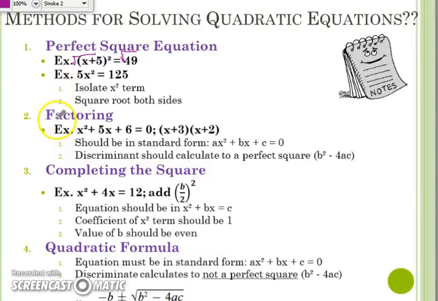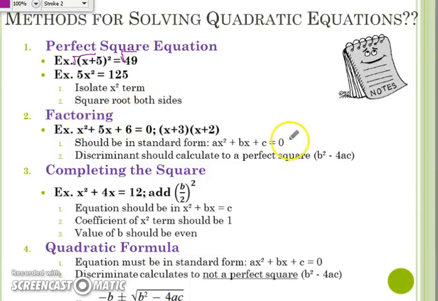We've also talked about factoring, where you've got a trinomial that factors easily. So for example, x squared plus 5x plus 6 equals 0. This trinomial would factor easily to x plus 3, x plus 2, and you can think of it as using the FOIL method but backwards. So first times the first gets you x squared. The outside 2, so 2x plus the inside 2, 3x, that's how we get that 5x. And then 3 times 2, that's how we're getting that 6.